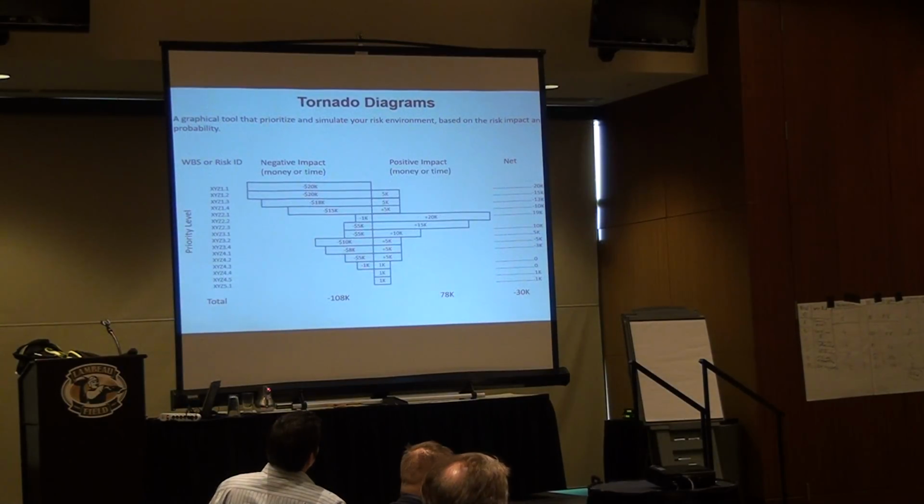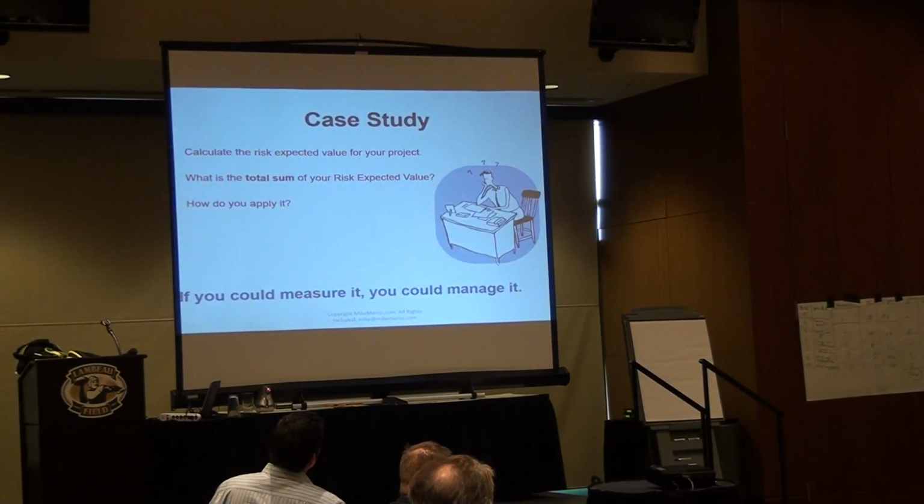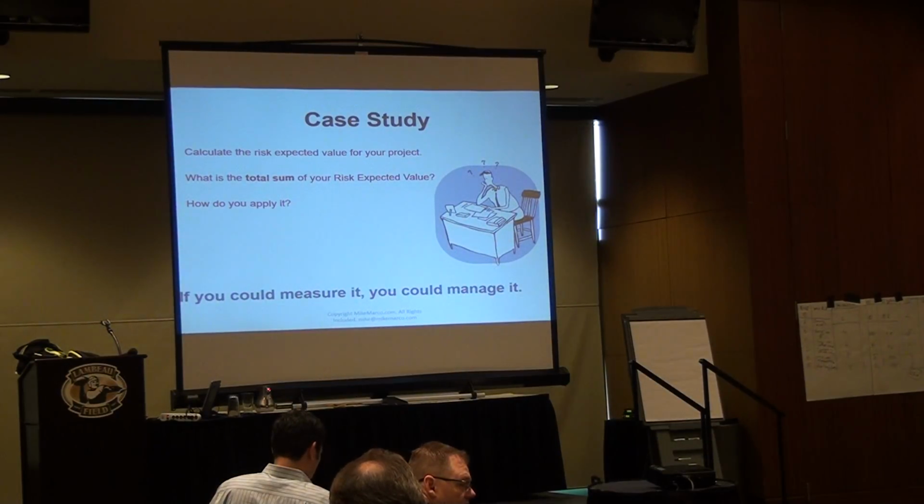How about crashing? You want to reduce the duration of the project, you have to pay money for it. Okay? So you can save time by reducing duration of the project, but you've got to pay for it. All right, good. Okay, this is what we have calculated here. That's why we're trying to put these numbers. You know, if you can measure it, you can manage.